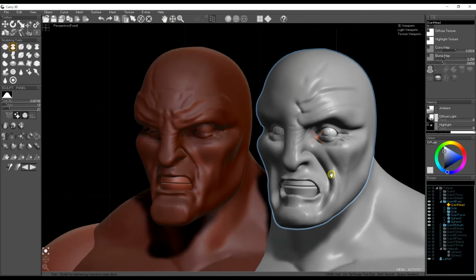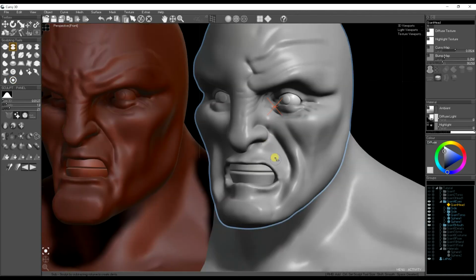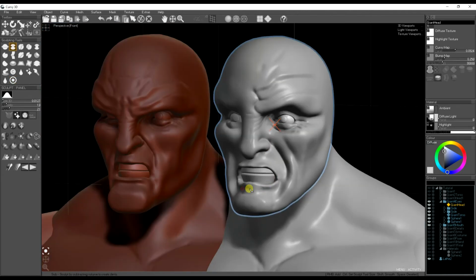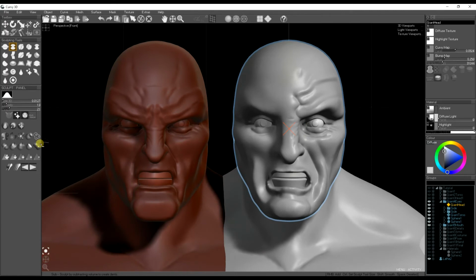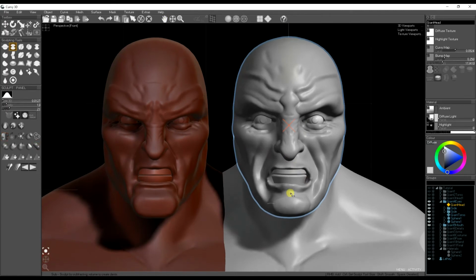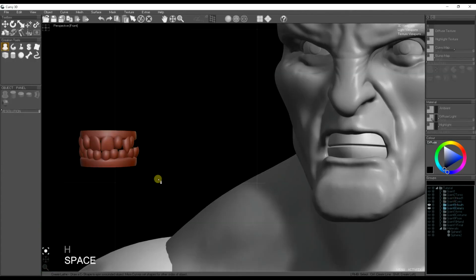So all of this is done on an adaptive subdivision mesh. You notice in the groups panel, the selected item has a diamond shape for its icon, and the diamond shape means it's an adaptive subdivision. So when you draw, you'll be adding extra triangles. Just mirror that, see how it looks, before we move on to the teeth.